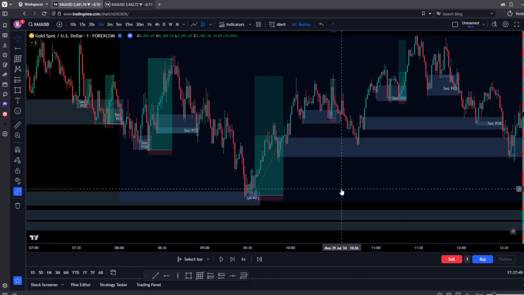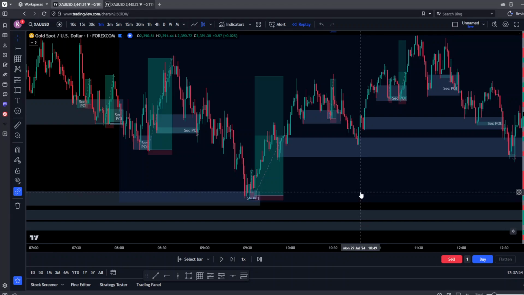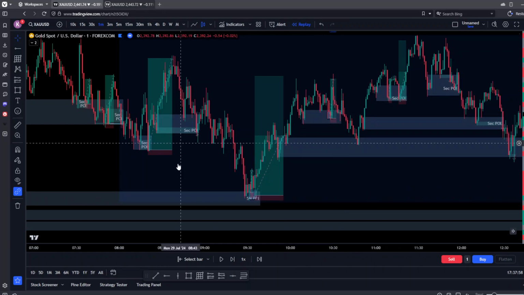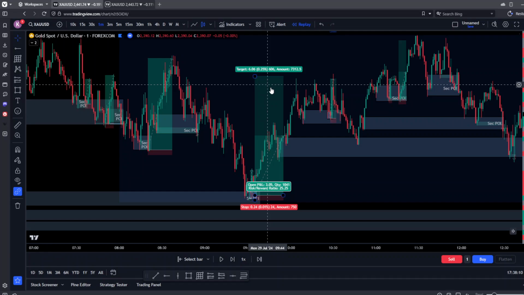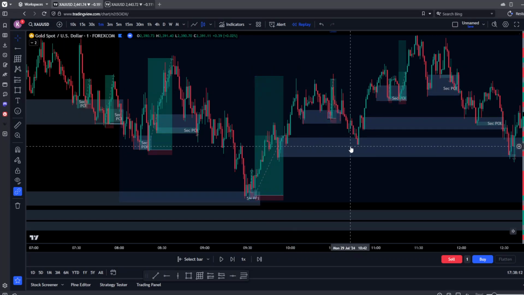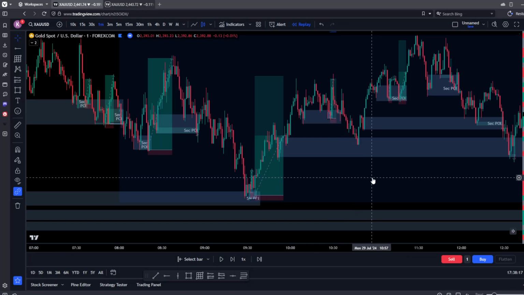Now for this strategy to work, you need two things. You need TradingView or whatever platform you use, but I'll be using the 1 minute time frame and the 10 seconds time frame. If you don't have 10 seconds, you have to subscribe to TradingView Premium. If you'd like to get premium, you can chat me up and we'll work on that. But if you don't, no issues. If you have it, just do this.